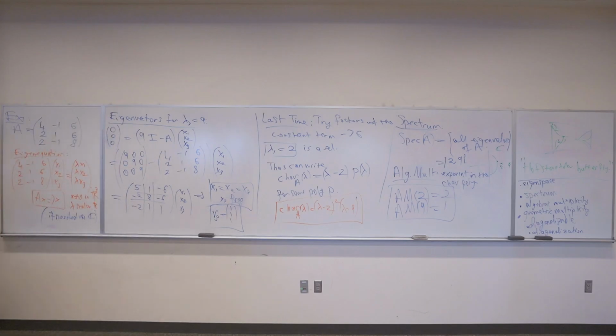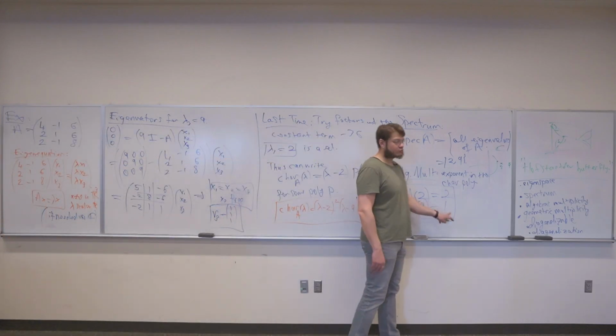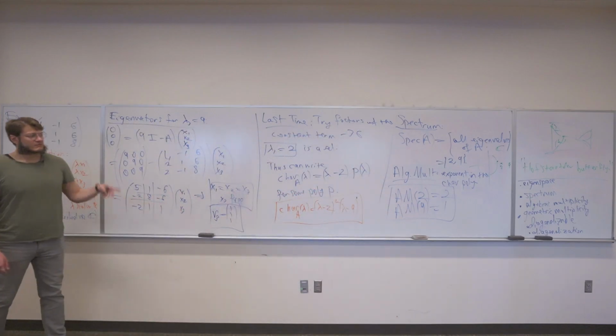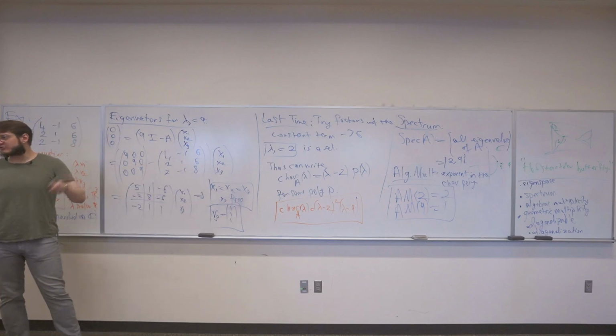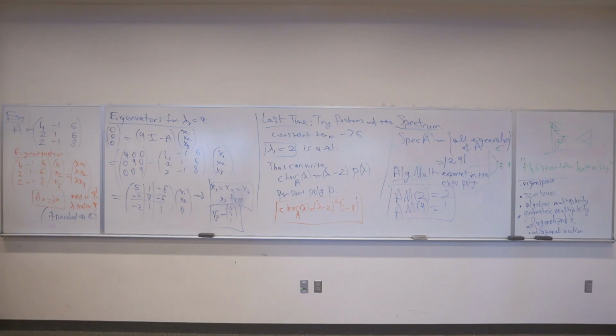Any comments or questions so far? Yeah. So you said the algebraic multiplicity is an upper bound. Yes. So for this one, we would just stop here. Exactly. Yeah. That's a basis. Very good. And indeed, because the algebraic multiplicity of 9 is 1, and since I know that there's at least one solution to this, I knew that there was going to be one vector. And the nullity of this matrix was going to be 1, even before computing.